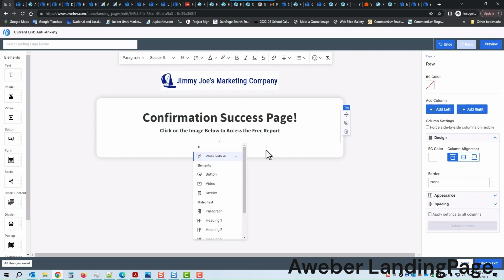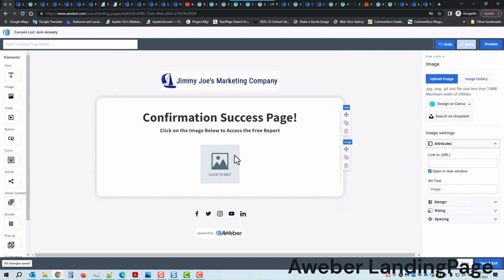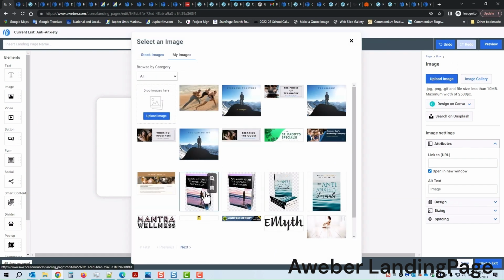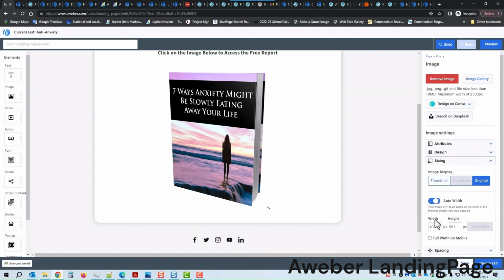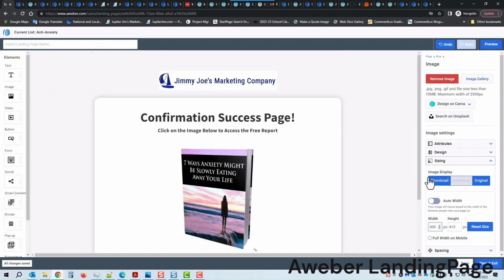Whenever I tried this earlier, it didn't allow me to add in an image. I couldn't find an image. So that's fine. What I'm going to do is hit the backspace, and I'm just going to drag the image in right there. Click on that image there. These are my images. And once again, if you want to resize it, you would go down to here and you could change the image there. We'll just make it 300. So you'll see it's a little smaller. Okay. Just felt like doing that.